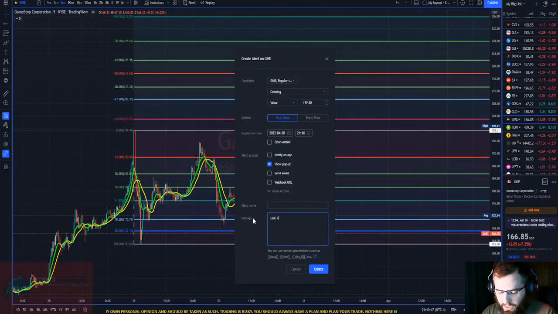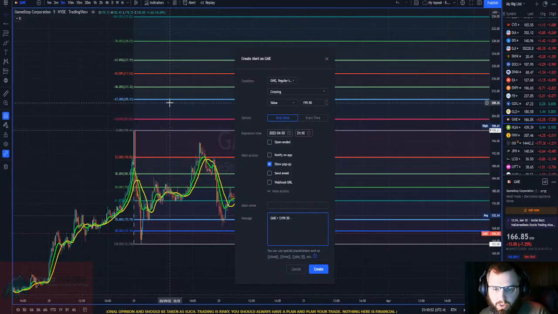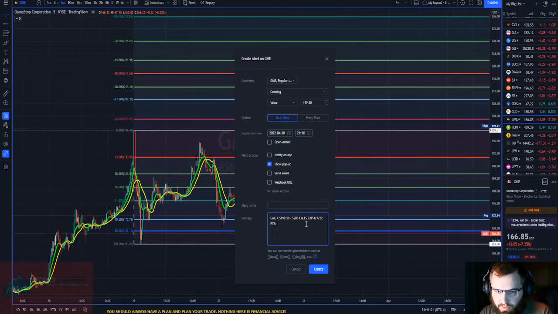So GME over 199.50. And if we go up 1, 2, 3, at our third level will be 213.34. That's kind of far away from 199.50. I don't think we're going to go that far out. So if we look at the GME options chain, we got 195, 200, 205, 210. So we will go with the 205 calls. Expiration April 1st. Price target, your first one at the 10% fib would be 203.05.